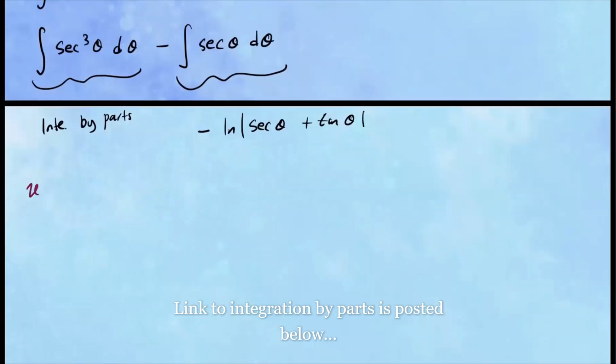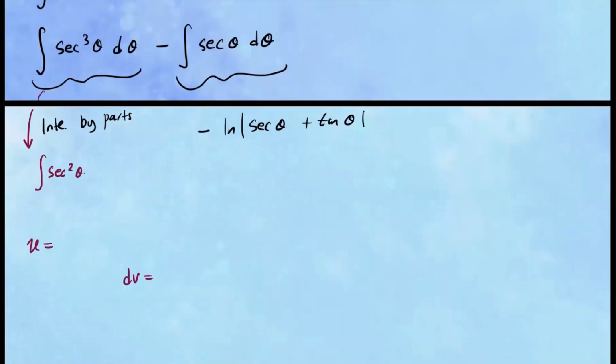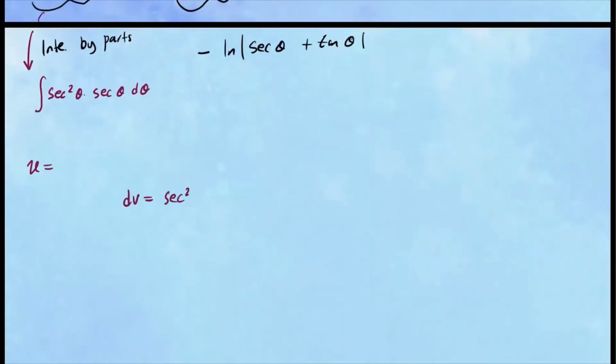So we're going to choose u, and we're going to choose dv from the integrand. But the way you're going to do this, you're going to break it up in the following way. So let me hold on to this a little bit further. So secant cubed theta, you can write it as the integral of secant squared theta times secant theta d theta. So I just break it up this way. So then I'm going to pick dv to be secant squared theta d theta and u to be secant theta. And I fill in the missing variable. This will be the derivative of u. This will be the integral of dv.